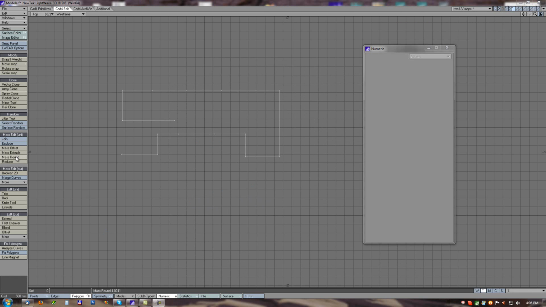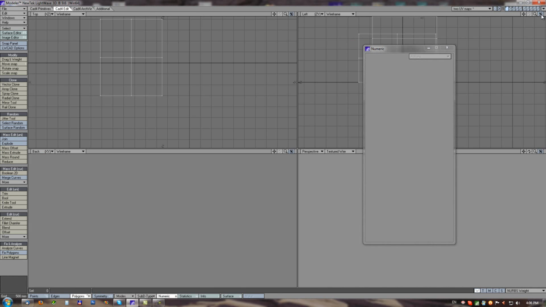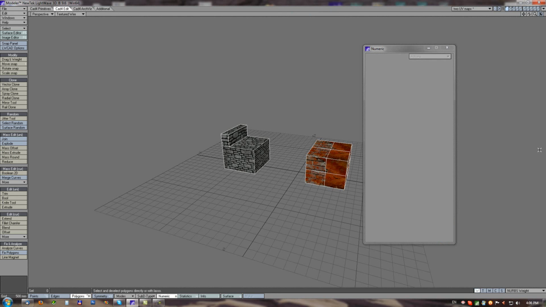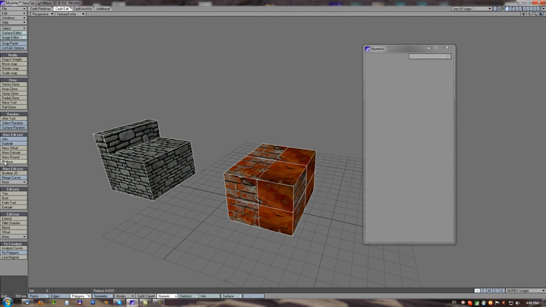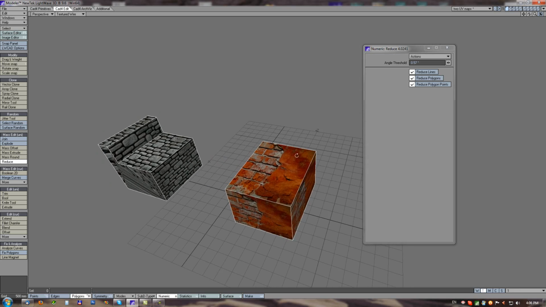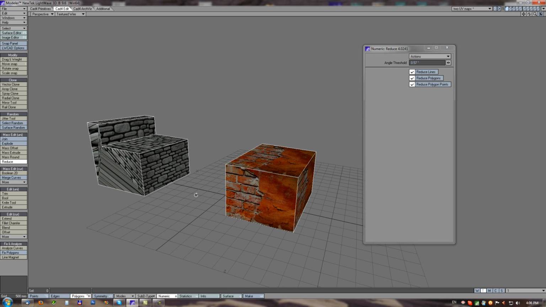And the last one is the reduce tool. With the reduce tool, we can reduce these polylines or polygons. When I execute it, we can see that these redundant points are removed from the object. On polygons, we can use it on these redundant polygons, and it will unify all surfaces, all polygons on the same surfaces.